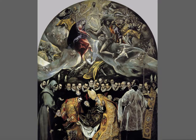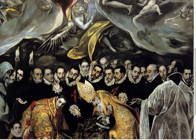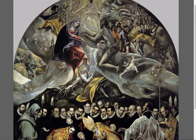All the surface patterns, we can take a little closer look. The surface patterns of things are like the Flemish do, or like they say Paolo Veronese, or one of the Venetians, where all the surfaces are made lusciously with illusionistic painting of all the surfaces to make them look real. The armor and the lace collars and all that sort of thing, though they are relatively painterly compared to, say, Florentine painters.